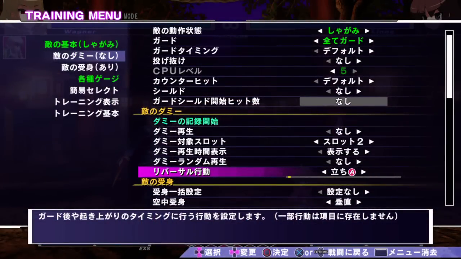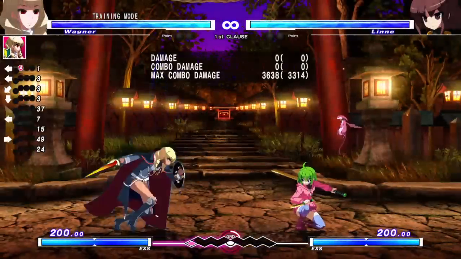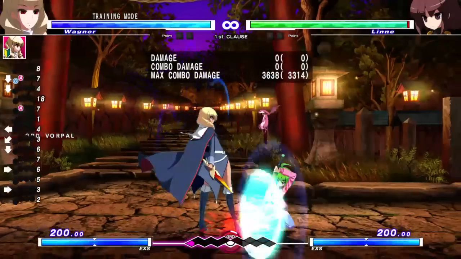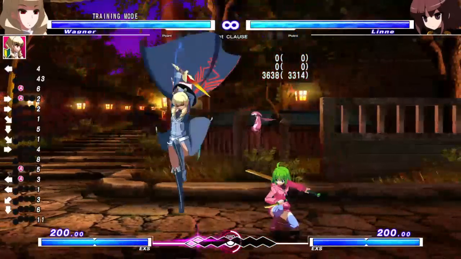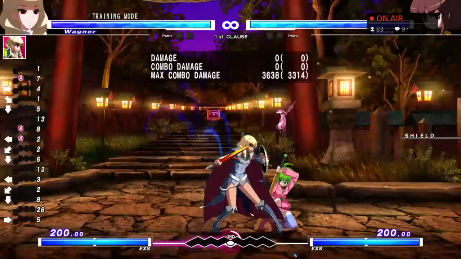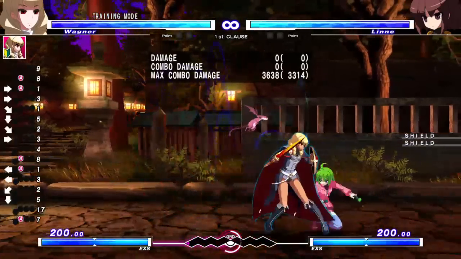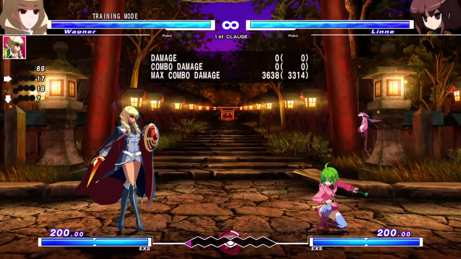A really, really important thing to know is that shielding... Normally, these moves are cancelable into other specials. So you can do like 214A, 236A, 214A, 2AD, 214A, ADP. But on shield, they become totally uncancelable unless you use meter or CS. So shield is definitely something you have to watch out for. You can't really use this move recklessly.